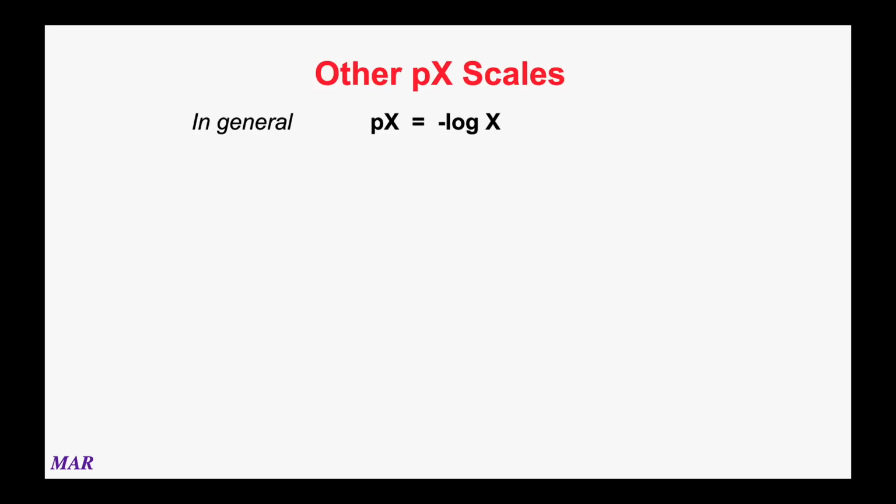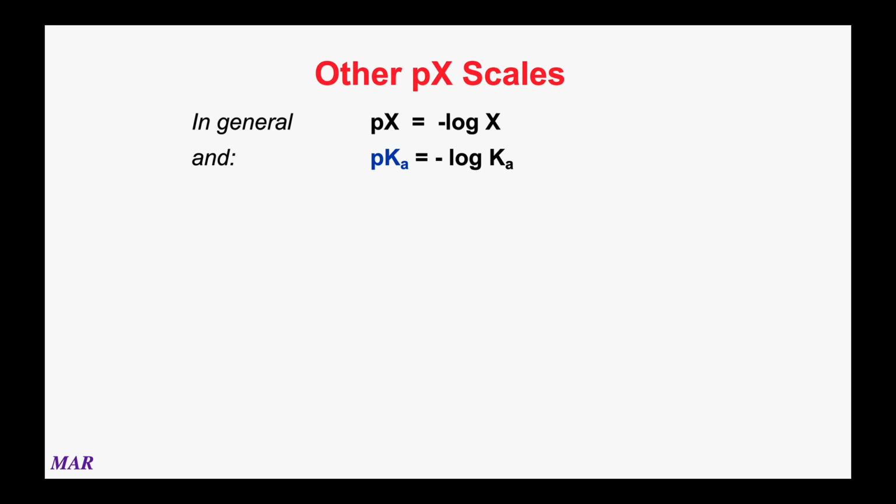Sorensen, when he developed the pH scale, it was actually kind of a broader thing than just pH. You can have a pX scale for any quantity x. So pX equals minus log of x. So the potential of the x ion equals minus log of the concentration of the x ion. It's kind of cool, and we're going to use this.